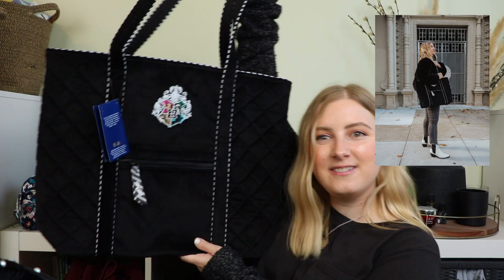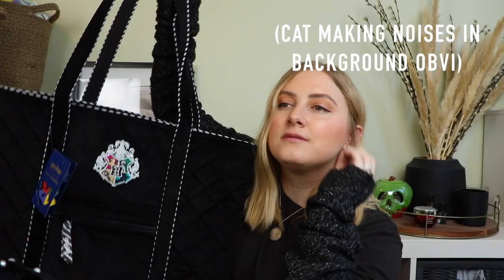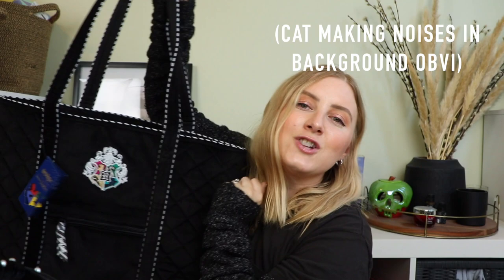The last item is a tote. I am a tote kind of girl — almost every handbag review I do is a tote because they're just really functional. I love totes for travel and for work. They did make this in a Gryffindor house-specific version, but not Ravenclaw, which is frustrating. For the black Hogwarts version, if you just want to show your fandom in a subtle, more elevated way, it's perfect — just a little splash of magic versus being super overt.